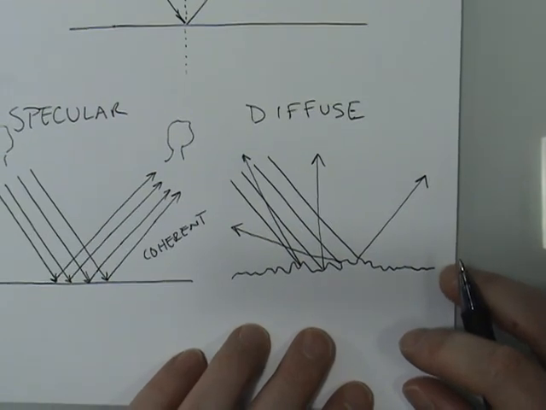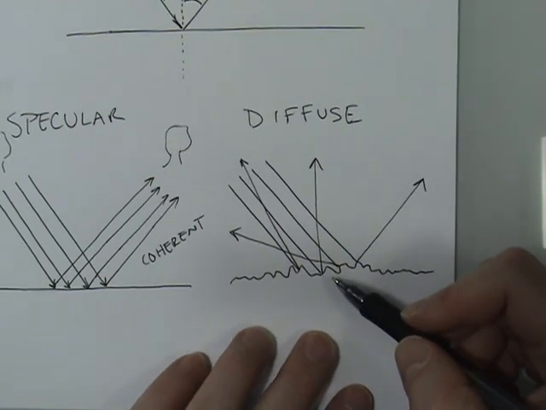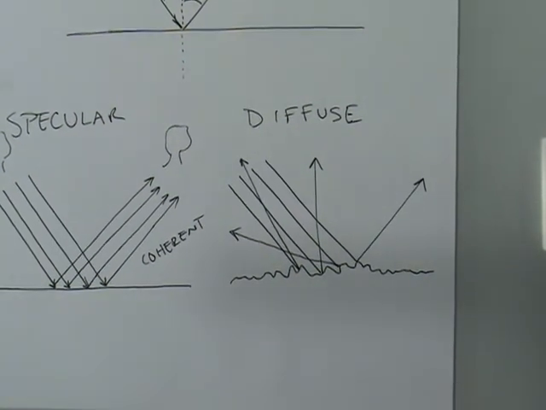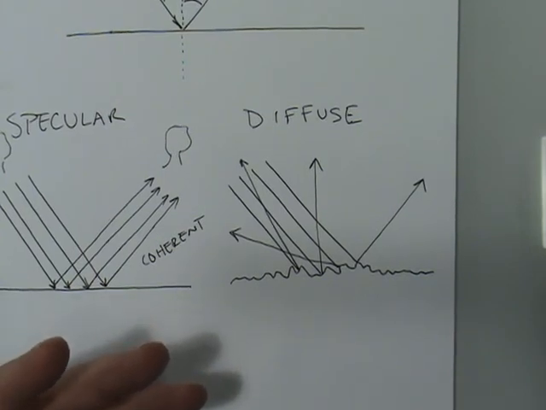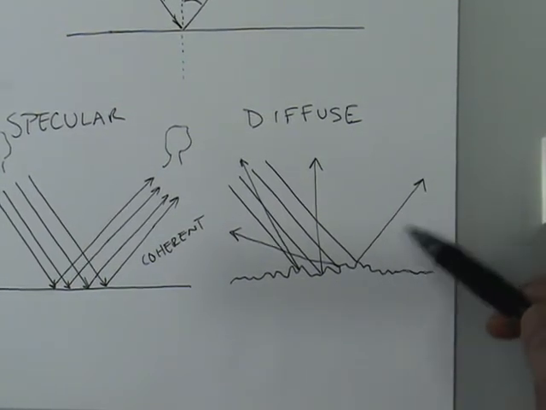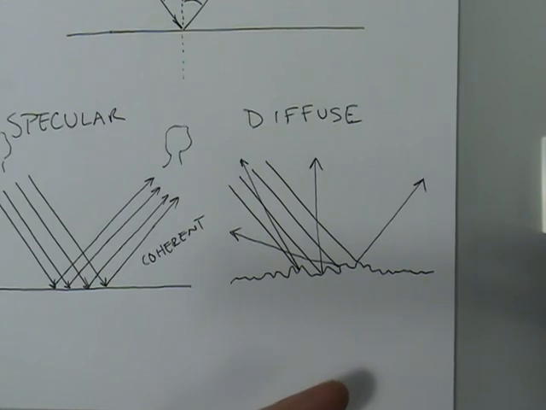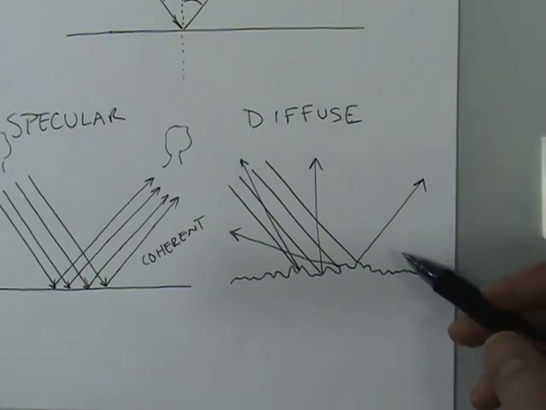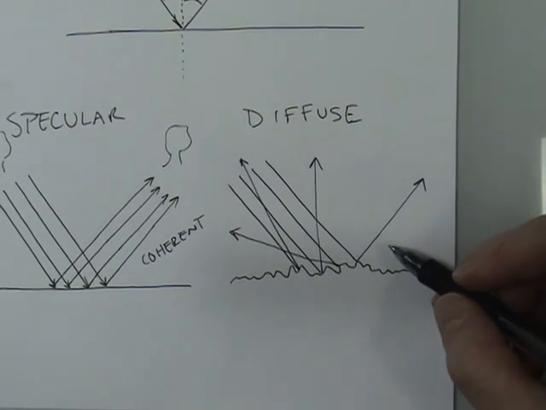So the effect of the diffuse reflection is that the light is scattered. So now the light doesn't contain any information about the image, because one photon or one ray of light is not enough for you to see an image of something. That's just one little tiny part of the tree that it bounced off of.